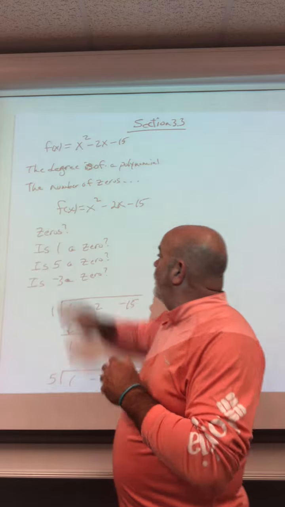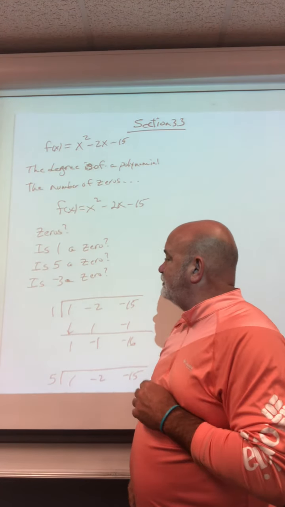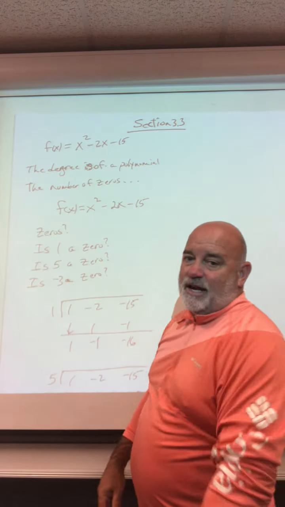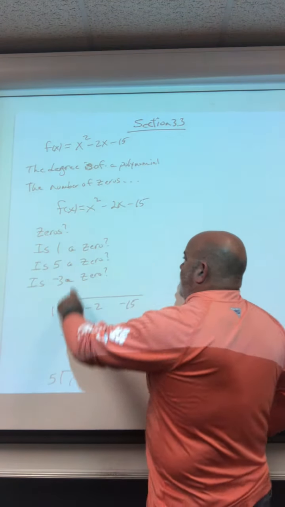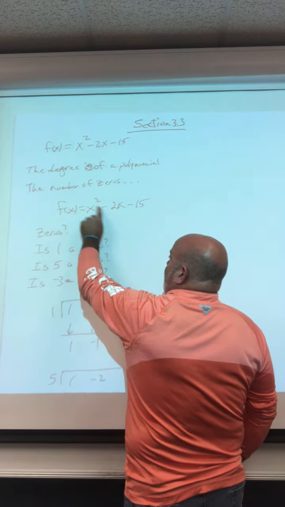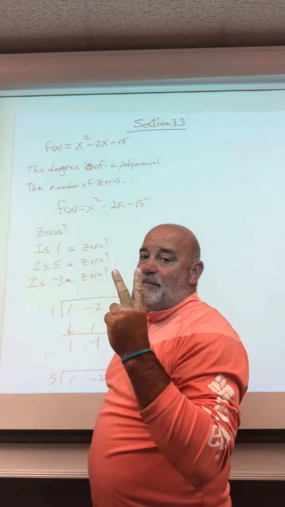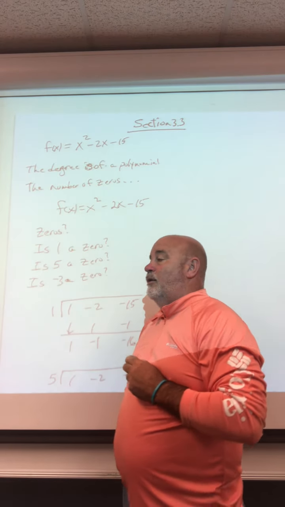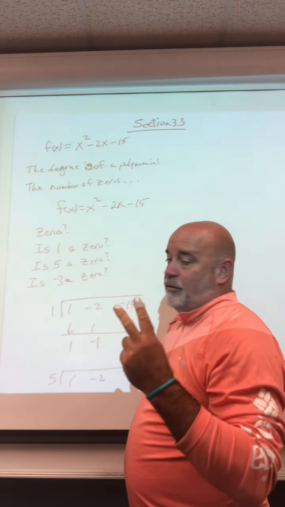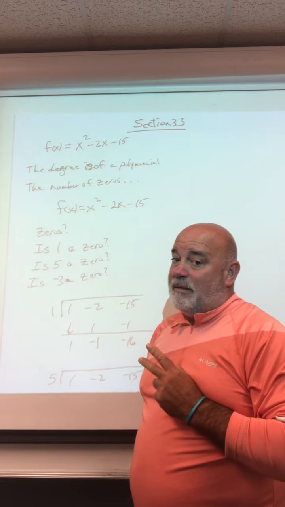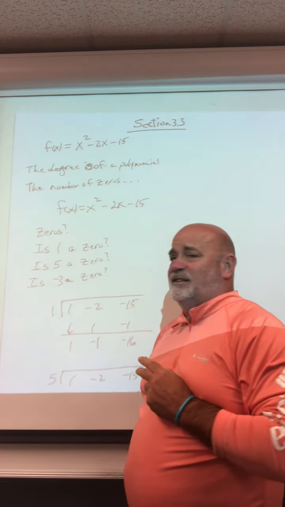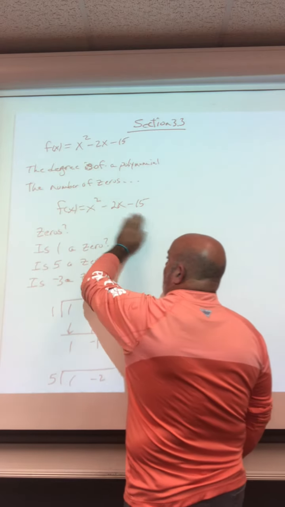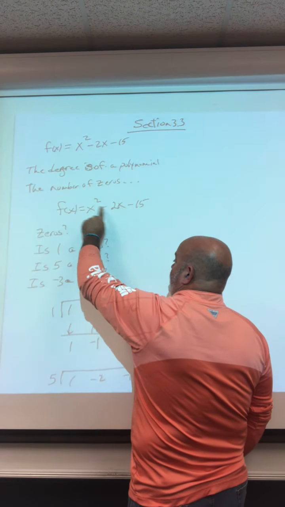All right, so write this problem right here down. And then I want to ask 3 questions. And this is just kind of a review of what we did last time. When you look at this polynomial function, it's a second degree. So that means it has 2 zeros. Now, whenever it has 2 zeros, those zeros can be anything. They don't have to be whole numbers. They can be fractions, decimals, they can be all kind of crazy stuff. So this polynomial has 2 zeros to it.